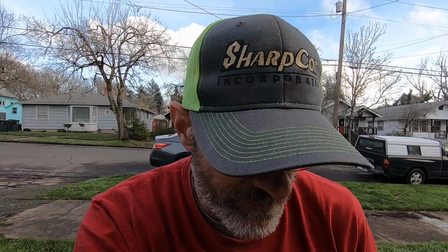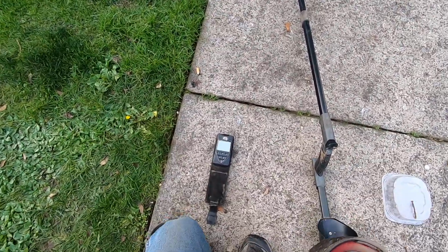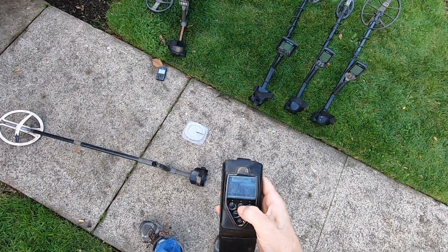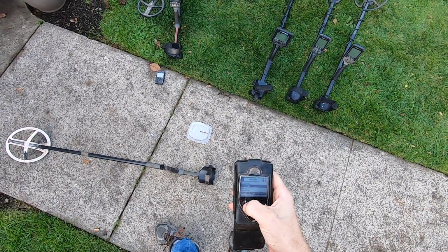Sure, I did buy the ORX about a month before I got the Deus, but with the Deus, I have a lot of adjustments I can make to get rid of the EMI in that middle frequency, right? And I can put a different coil on there, the X35 coil on the ORX, but boy, it's pretty sad, man. Actually, I'll try that right now. Just to give it another little shot here. Shot in the dark here.